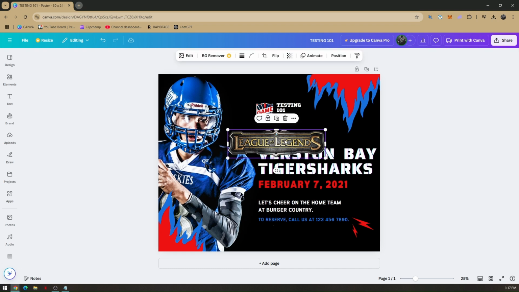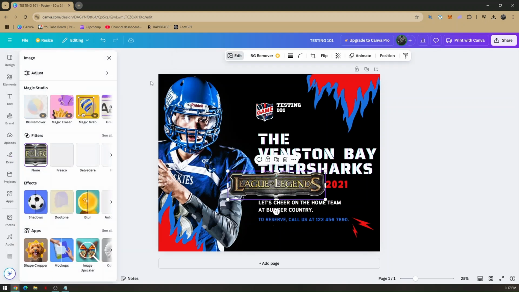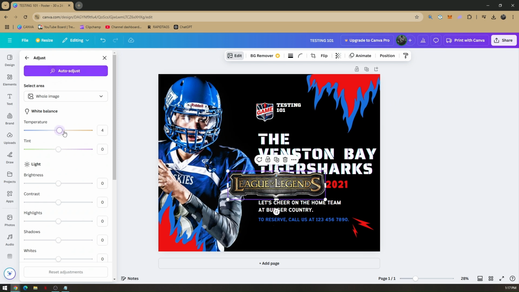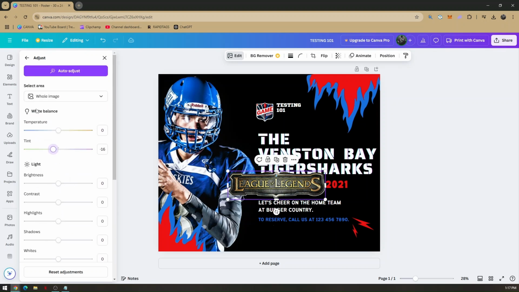So if we will try to edit the image that we just uploaded, we'll try to adjust the color by going to edit and then go to adjust. Now you can add the temperature of the image, the tint, brightness, contrast, and so on and so forth. Now, if you would like to change only the foreground or the background of the image that you have clicked, then you can definitely change these options right here on what specific part of the image you would like to edit.